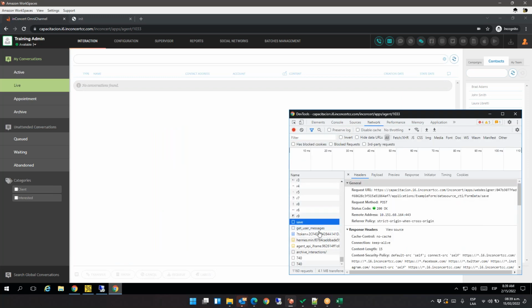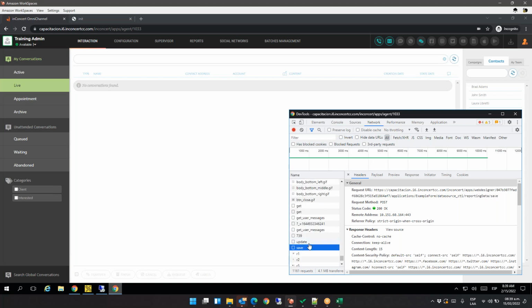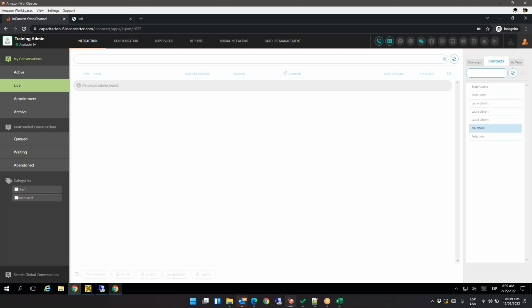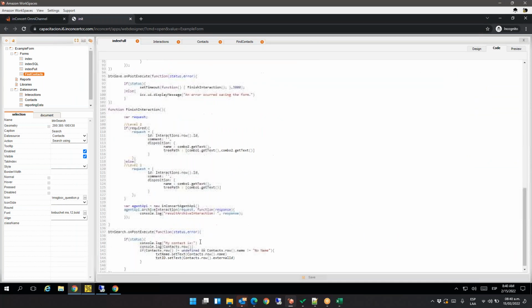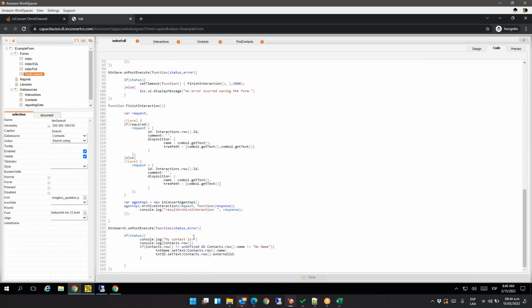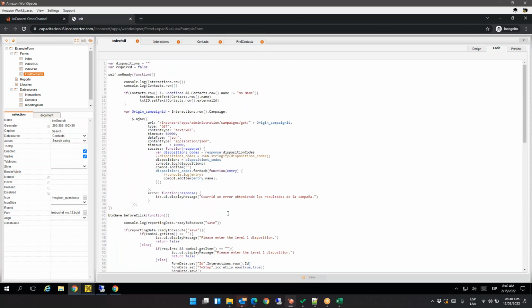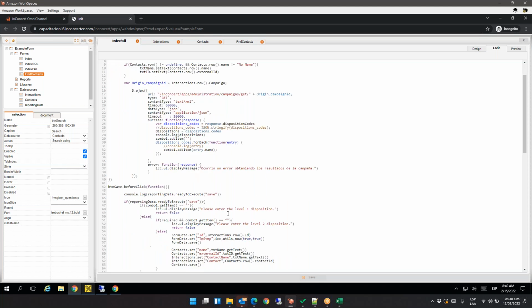I'm doing here phone data save. Contacts update. Data save. I still have no name here. Let's see what I'm doing. My contact is, I'm switching here. I'm setting the new info here. What I have missing is that it's not saving my interaction with the new contact.